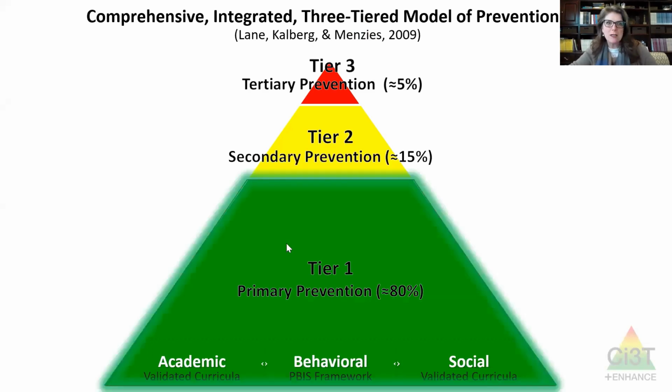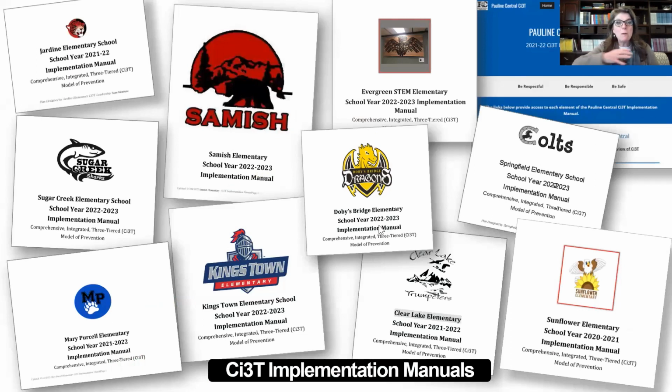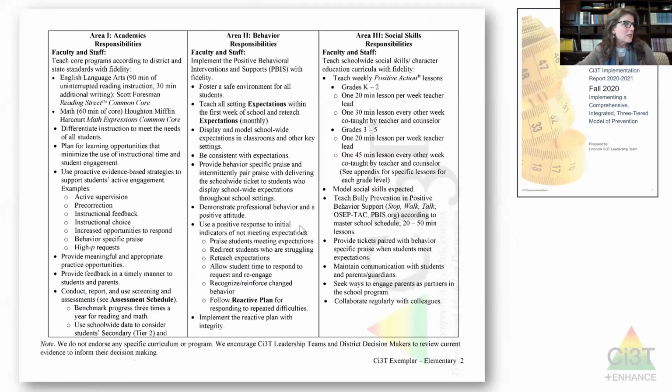So as we situate this work, although we're talking about the top of the triangle, we want to make some clarities about remembering the importance of being first clear on what's happening at Tier 1 and looking at the data that you have, to see, is Tier 1 indeed happening as planned? So in the pages of the manuals that you've built that solidify all the details of your plans for everybody at Tier 1 and Tier 2 and Tier 3, we want to make sure that Tier 1 practices are in place. So I know that you've been doing work to introduce those low intensity supports to the students in your building through their teachers' use of these strategies.